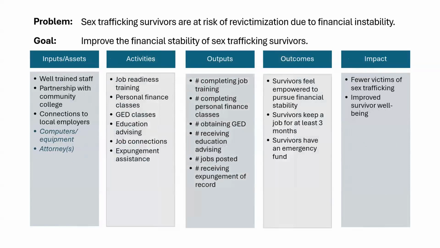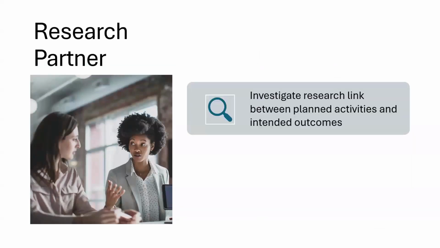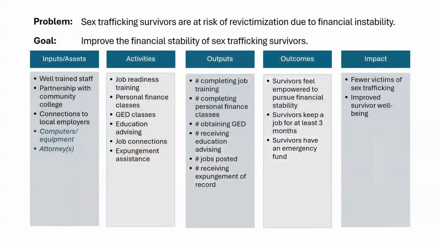So now you have your draft logic model. You've set out your vision for this program. At this point, you may benefit from the assistance of a researcher or a training and technical assistance provider well-versed in the research. Is there research that identifies the key components to financial stability? Have you covered those components in your activities? Is there research that identifies the short-term indicators of long-term financial stability?